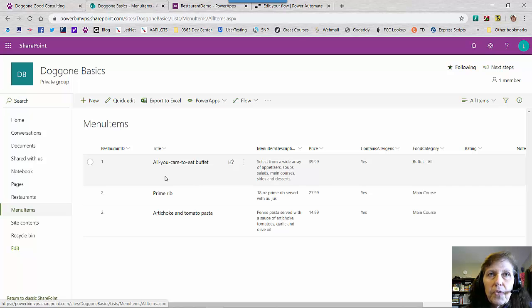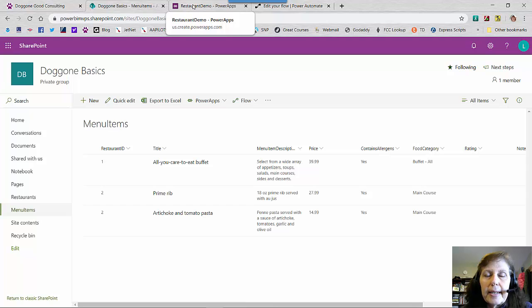I'm going to probably be looking for things here by name, but I have the title of my menu item, the description, price, whether or not it contains any allergens, what food category it's in, a rating, and some notes. Okay, so we've instantiated this record. I have 3 records here. Each one of these is a column, and collectively the list is my table. Hopefully you're with me so far.